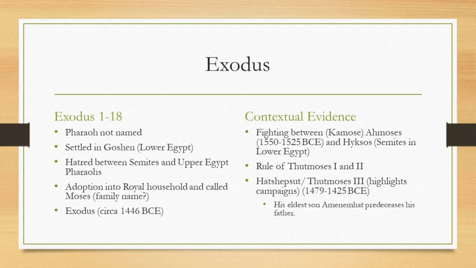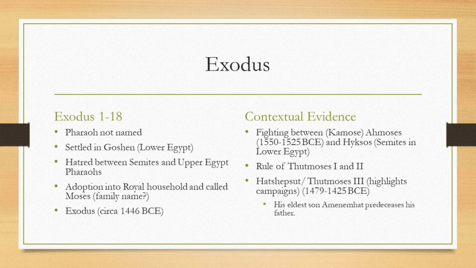Thutmose, we know, was very careful to craft his story within history. So it's not surprising that a negative story about Israel would not be part of that. Now, just a little bit about Exodus chapters 1 through to 18. When we look at the different portions of this book, we see a few important things that we should highlight. The first is that in the first 4 chapters of Exodus 1 to 18, we see an emphasis on Semitic enslavement and on Moses' call to be a ruler.